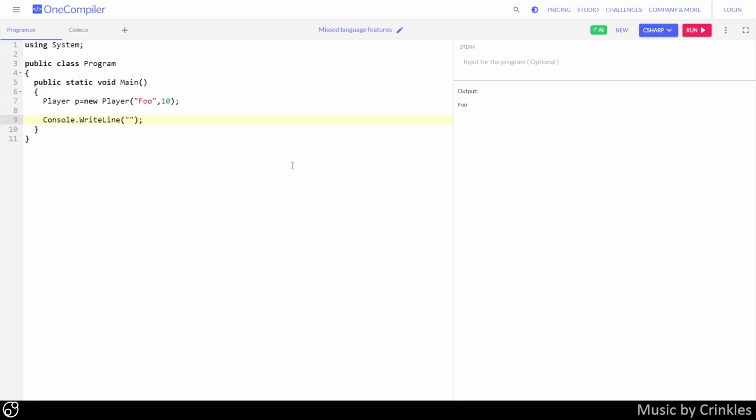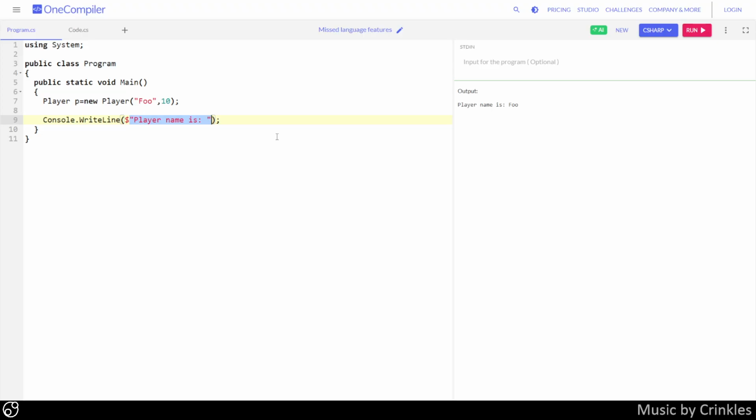Basically, when I write this, I'm concatenating this string with the string that's stored in name. Right? But I can also simplify this. To do so, I first have to add a $ sign in front of my string. By doing so, I mark this as an interpolated string.